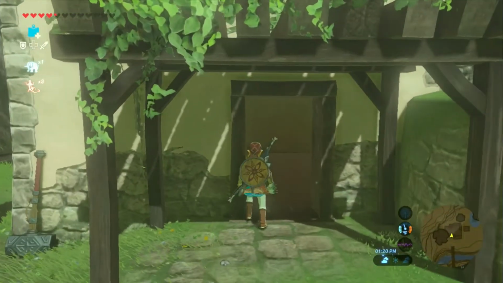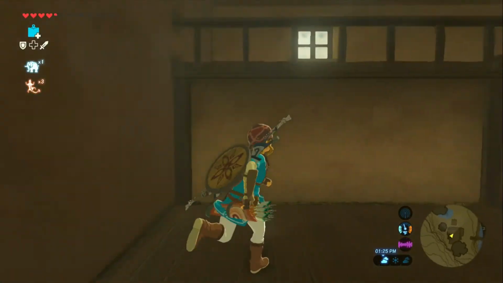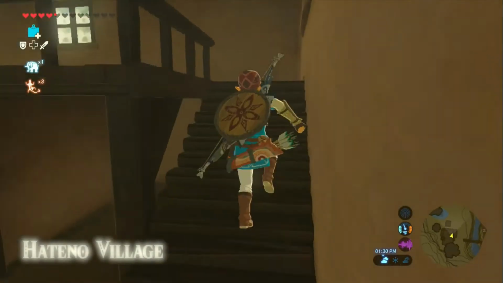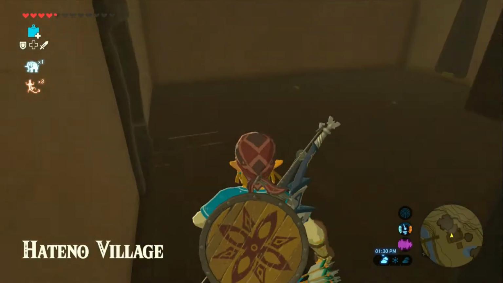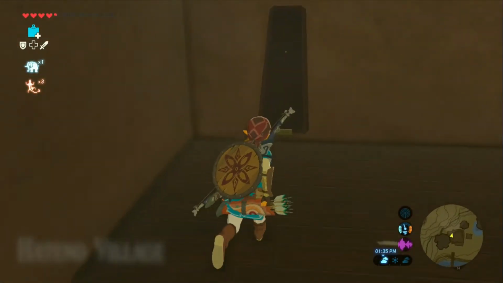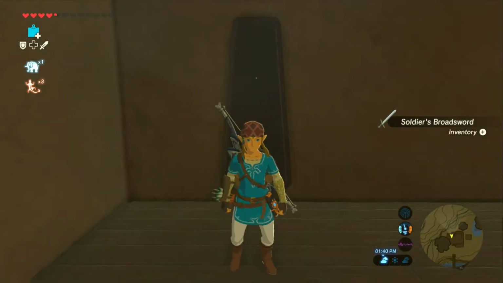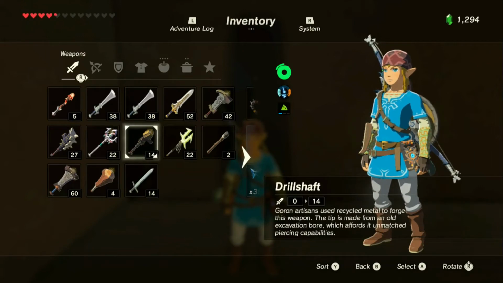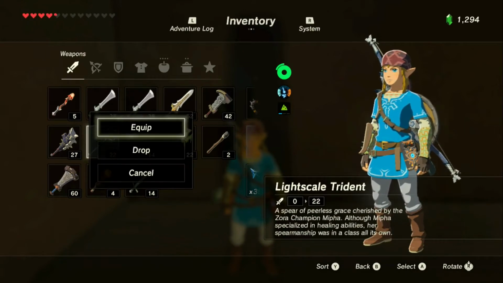Here we go. All right, there's our weapons mount. See it? Is that all that's left in the house? Weapons mount? Like a closet for weapons? No. Well, kind of. It's just like you put a weapon up there, like you're going to display our weapon. Okay. You can display your weapon. That being said, this light scale trident is pretty cool.